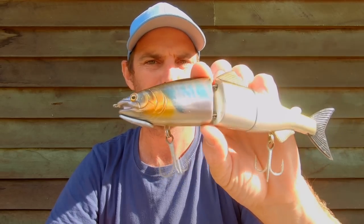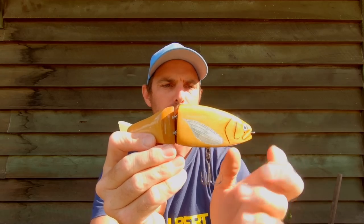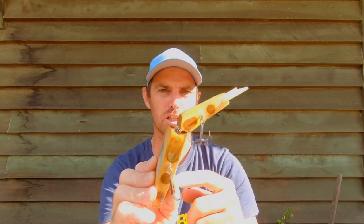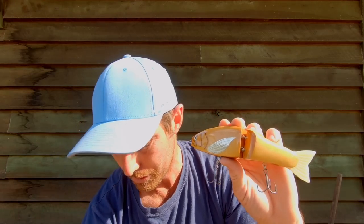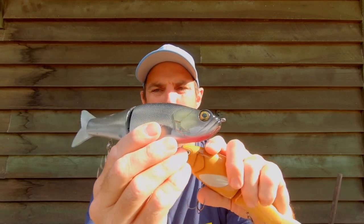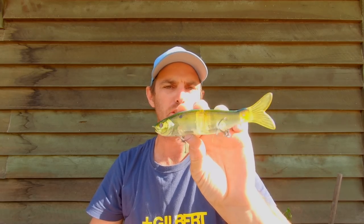I've got a white one and another colour as my favourites in the Zerek Affinity series. I've also got this homemade one by my mate Alex - it's a more punchy one that puts out a bigger profile and moves a bit more water, so I'll use it in a little bit dirtier water. It's a Roman-made glide bait style that falls out a little more openly so you fish it a bit slower, and it sort of turns around on itself and sits right in their face. There's also this one by Blair Chilton - you can see how tight the action is but the big bullish head on it moves a hell of a lot of water and that beautiful mullet profile is just what the big flathead love.